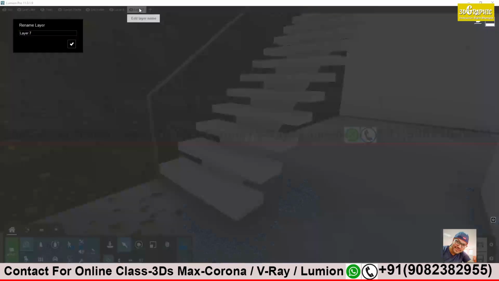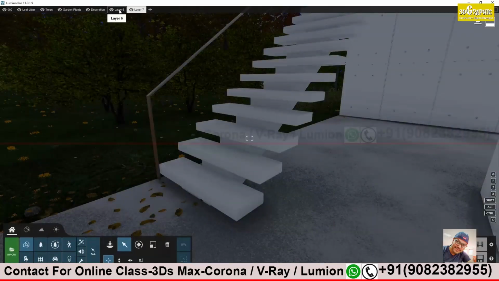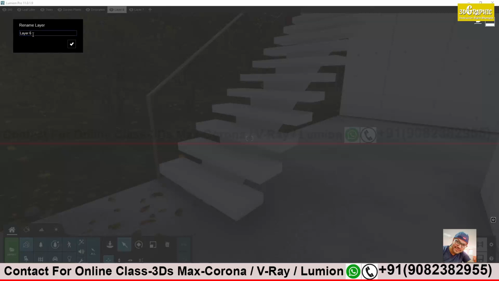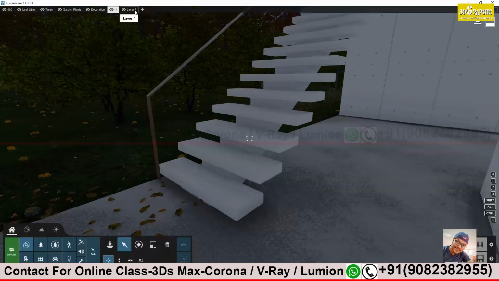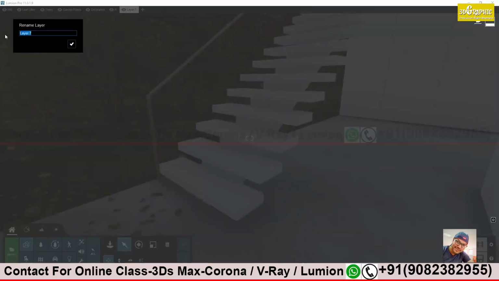One second, let's create lights. I need more than one layer. Let's make it L1, that is Light 1. Light 2.